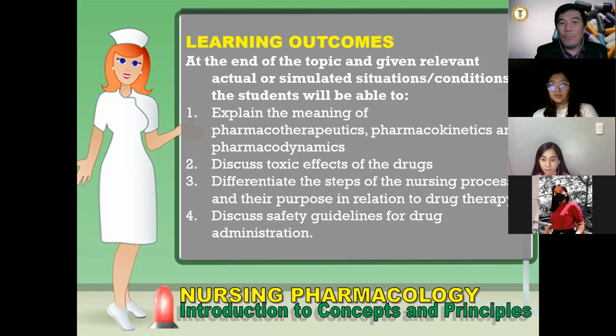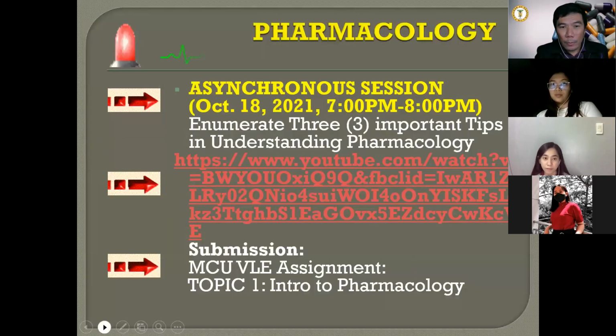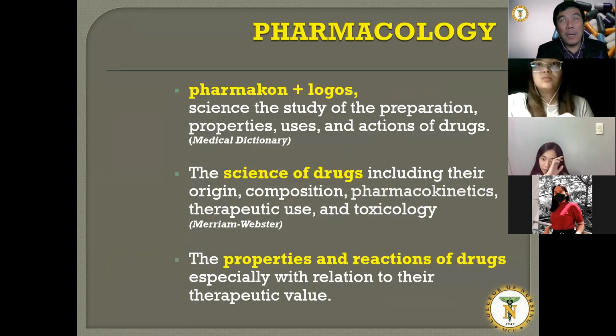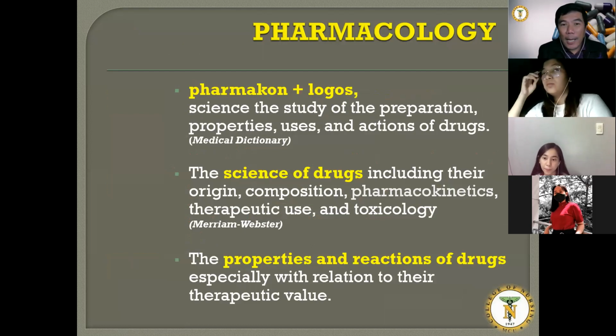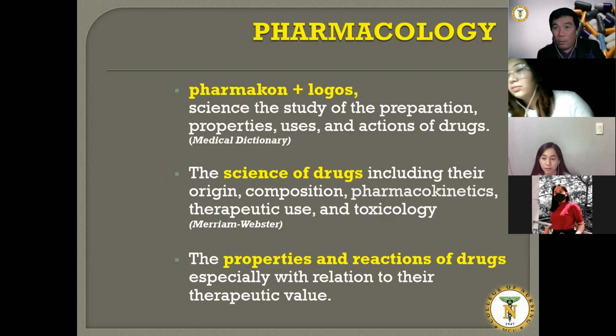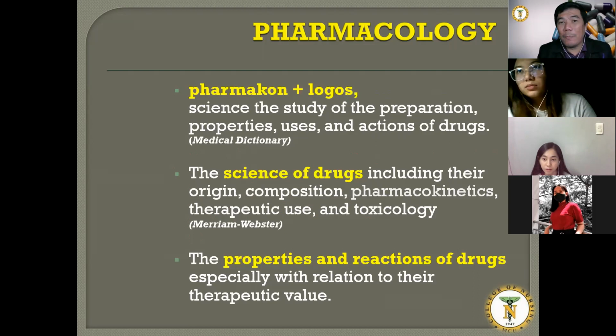So these are the learning outcomes that we considered in the studying of pharmacology. So when we talk about pharmacology, we are talking about the terms pharmacon and logos. Usually when you encounter logo, like psychology, biology, it means the study. And the pharmacon itself, obviously, is the term that basically identifies the drug. So why is pharmacology being studied, not just for its classification?